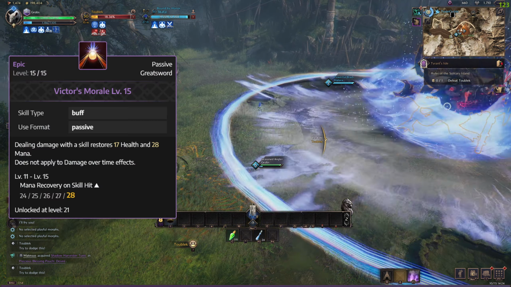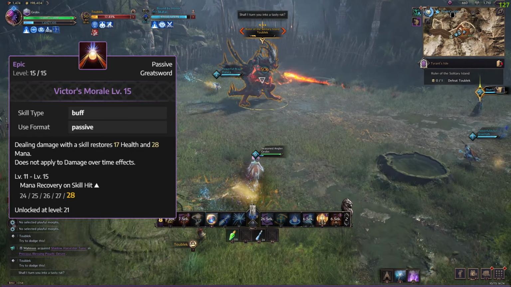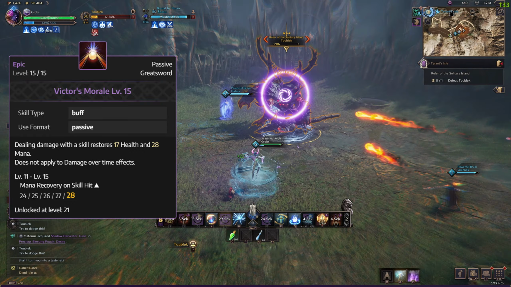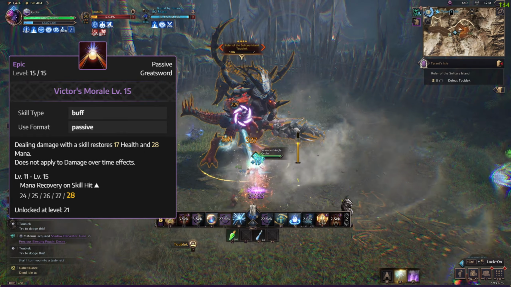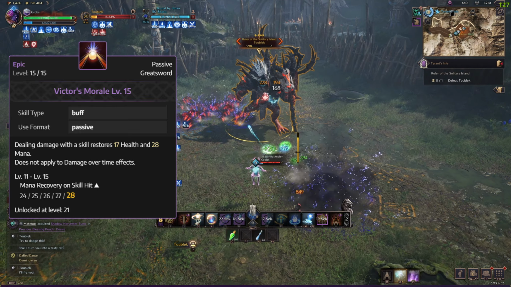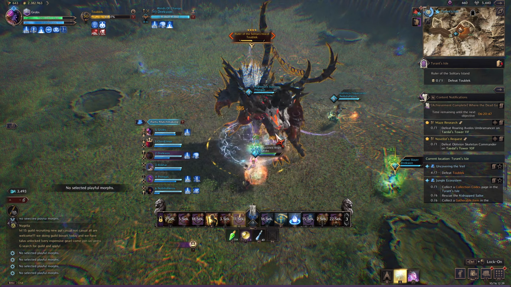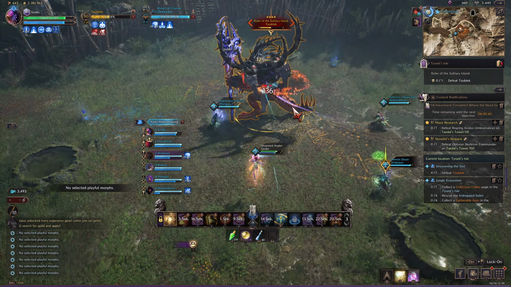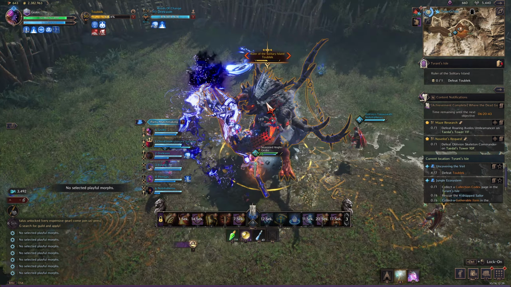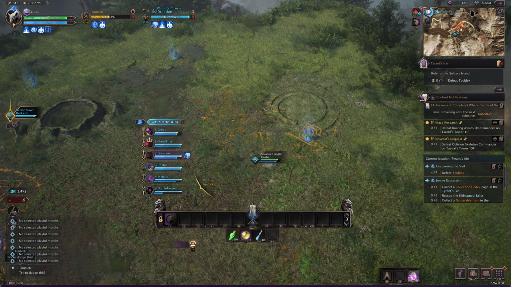And yes, of course we have the skill Victor's Moral, which gives us a little mana back, but first of all it doesn't count for dot damage, which is of course really bad for our range build, which mostly deals damage with dots. But also for the melee build it's not perfect because it counts for each hit you are doing and not how heavy you are hitting. Even if you do a 20k crit, that doesn't give you more mana back. It's so important to understand that because we have to build correctly now.